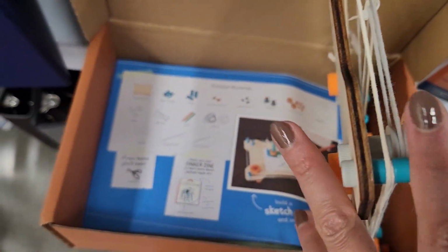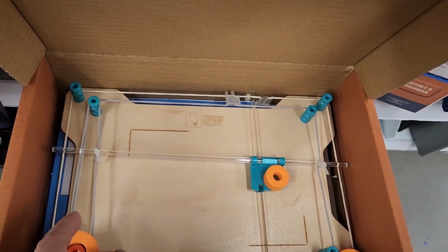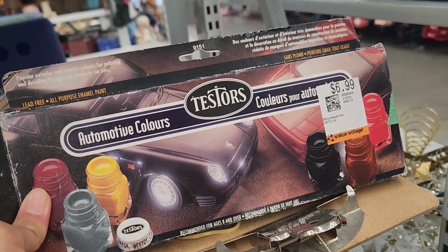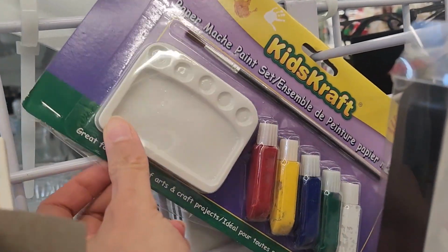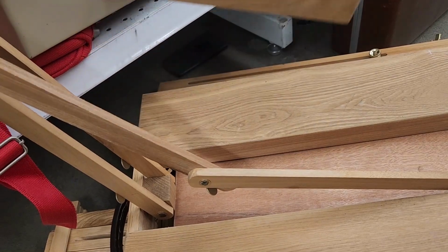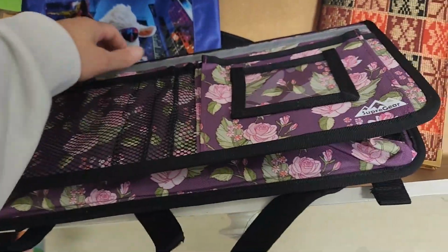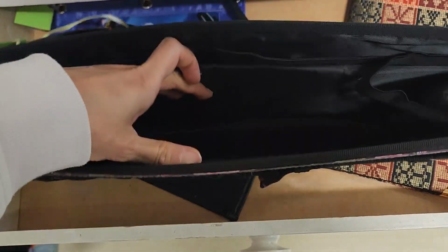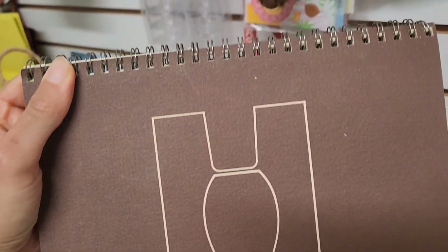During my most recent thrifting adventure, I came across a bunch of really neat items, including car enamel paint, very interesting, a teeny tiny watercolor set, a portable en plein air easel, a carry-all art bag, which I did actually consider buying, if only the pattern was less grandmotherly. But the main item I'd like to showcase in this video is this vintage Strathmore watercolor pad.